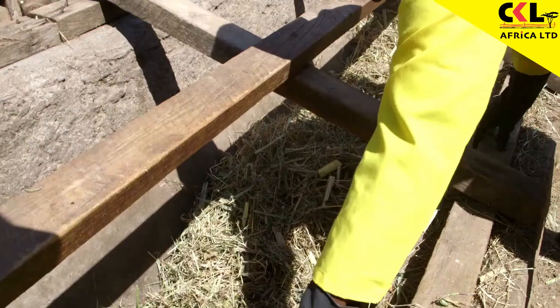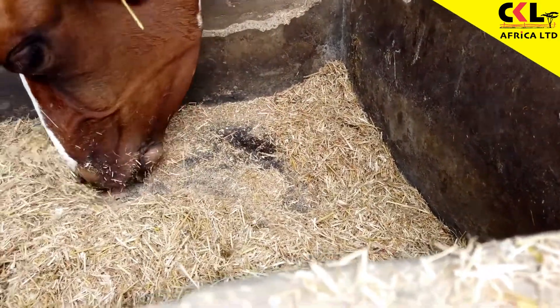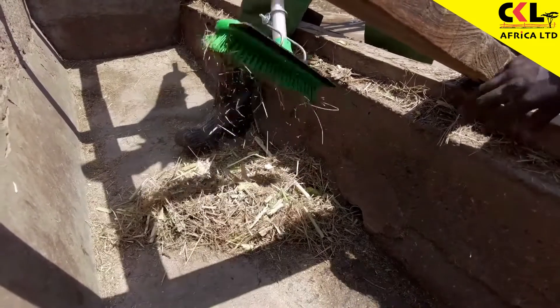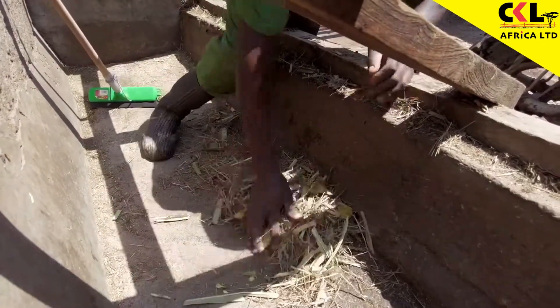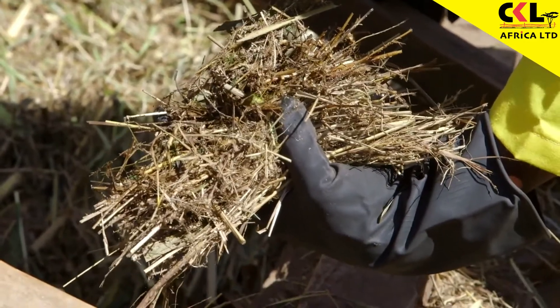The first thing I want to talk about is the fodder you use for your animals. Do not give the stemmy part of the fodder — give your animals the leafy part. Fodder provides roughage and most of the minerals are found there. When the animal is done eating each day, remove the food from the trough to prevent water accumulating at the bottom. Mouldy grass remaining at the bottom is very risky because of aflatoxin and the foul smell, which means animals have no urge to eat and milk production goes low.